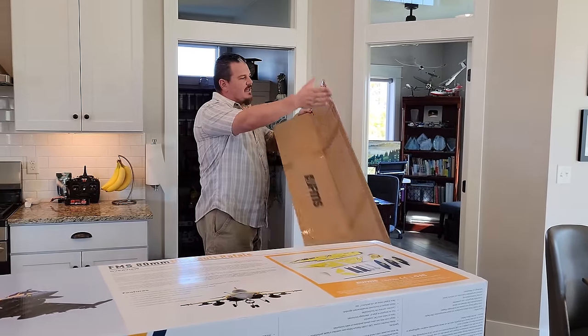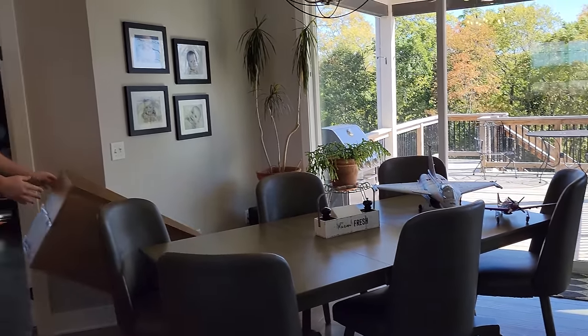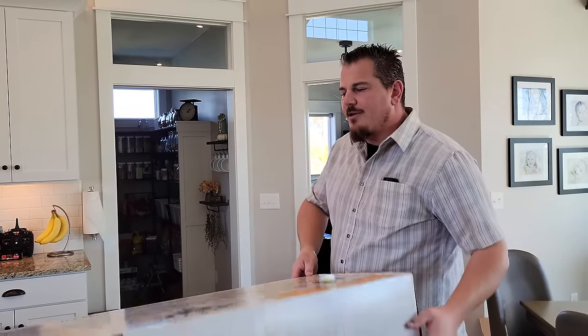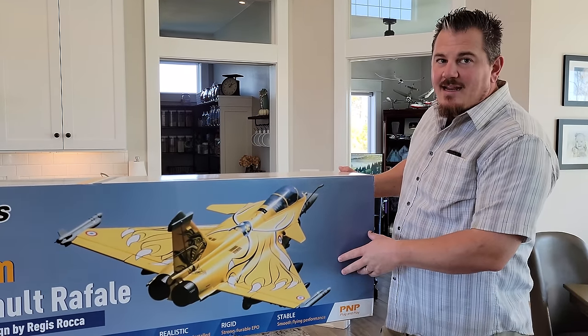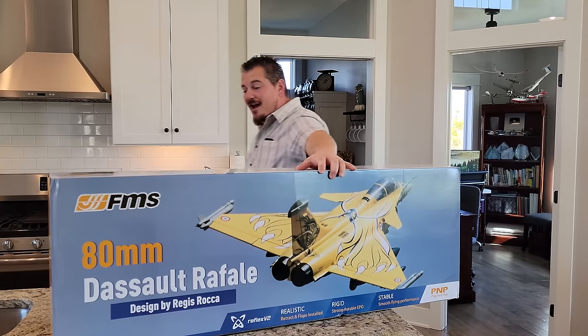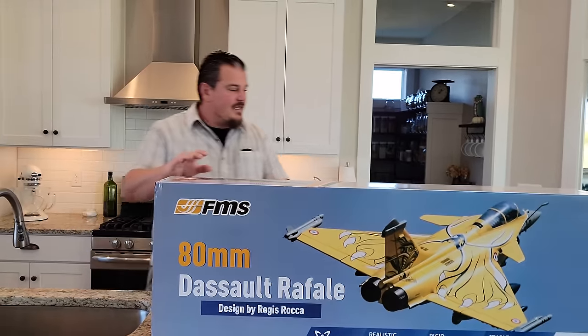And I struggled to fly it because I think I was flying it wrong. And since we recently did the 64 millimeter version of the Rafale, I'm actually quite excited to reinvestigate this. I think I'm gonna have better luck with it and I think I'm gonna enjoy it better. But just keep in mind, this is a big plane. It's very detailed, it's expensive, and it does take an expensive battery. So we're gonna talk about that as we go through the build. So let's get right into it.